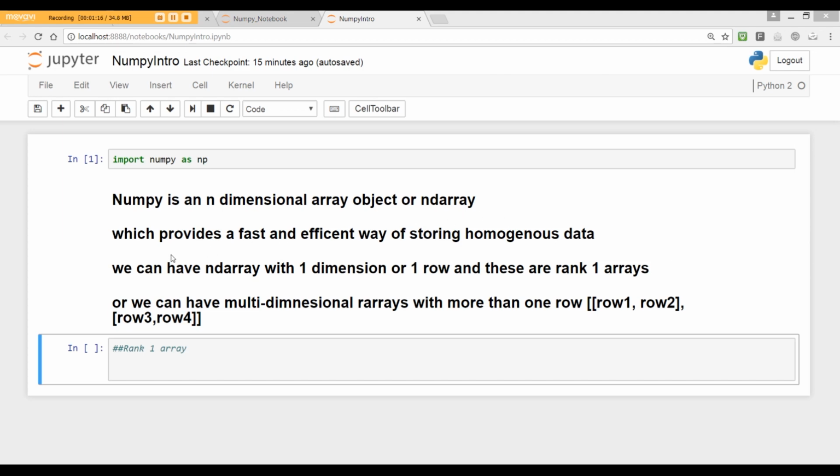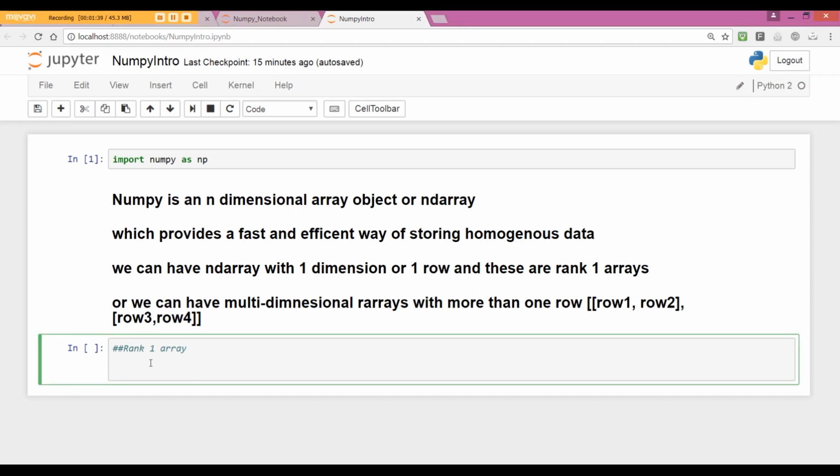We can have an ndarray with one dimension or one row, and these are known as rank 1 arrays, or we can have multi-dimensional arrays, ndarrays with more than one row. We can have 2-row arrays, 3-row arrays, and that's a very effective way of representing matrices.